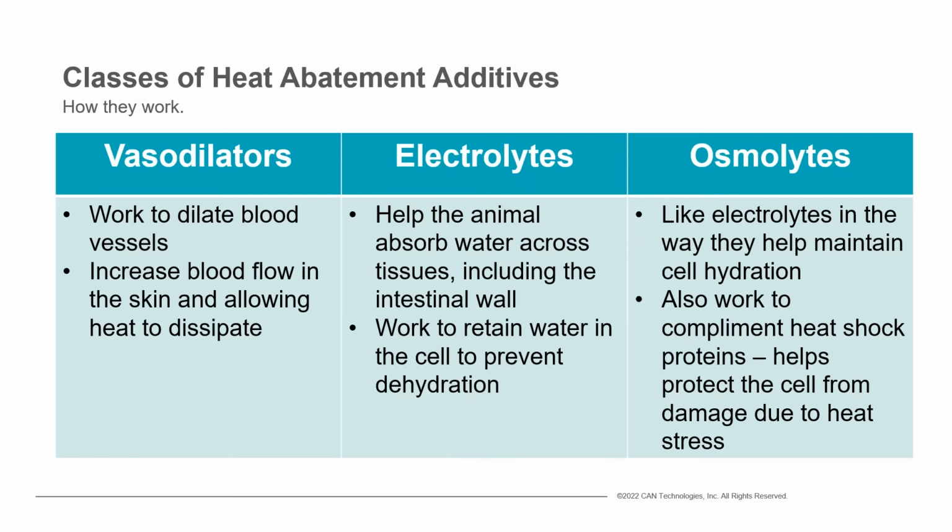Electrolytes are another one that are also in that reactive category. We do not have to feed electrolytes all the time. They can be fed when needed. Whenever we come into a heat stress event, maybe the day before, start loading them up a little bit with some electrolytes, and then as soon as the heat subsides and comes back down a little bit to normal, we can take them out. These work in the body. They help retain water in the cell and help prevent dehydration. So electrolytes, again, are another reactive form of feed additive that we can use, depending on when we need it or not.